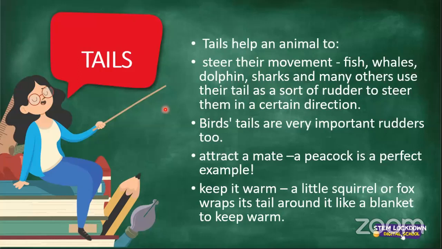Some animals use their tails to keep themselves warm. Now, I looked at pictures of this as well. A very cute example for me was a little squirrel that wraps its tail around himself like a blanket to keep warm. And then a fox, you've seen a fox's tail. It's nice and thick and big. And when they lie down, they will also use their tail as a kind of blanket. One you guys can Google that I think all of you would enjoy is the Arctic fox. It's a white fox because it lives in the snow.